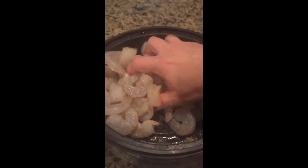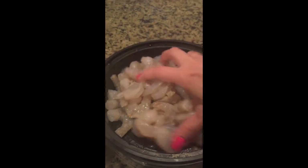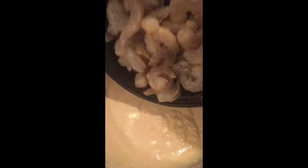Now I'm going to season my shrimp because I like to season every single layer of food that you're making. So I had about a half a tablespoon of chicken bouillon there, a little bit of onion powder, and a little bit of garlic powder. Mix these guys. My hands are clean. Mix them real well, and then once they're mixed, you're going to take them and put them into your batter.